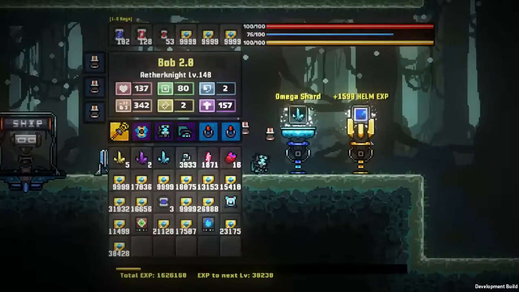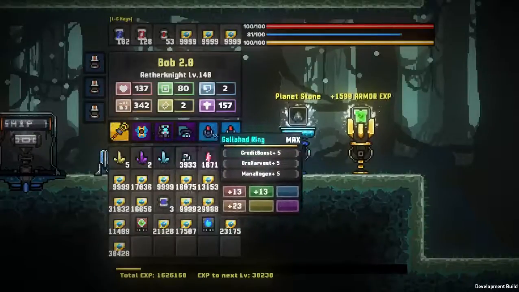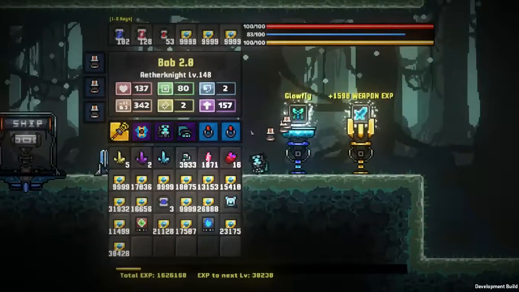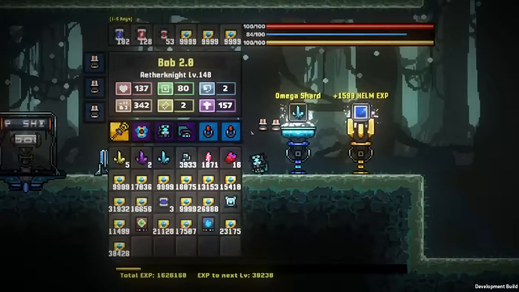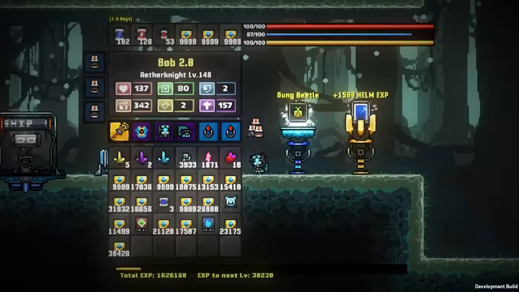Okay, everyone can see this, right? That's a broken amount of credit. Something has gone wrong. I have the credit boost. You can see it, right? But look at my credits and tell me that's not broken. Something went wrong. How did that happen?